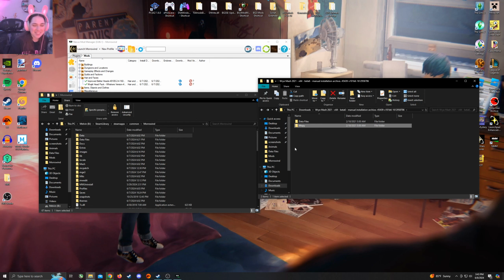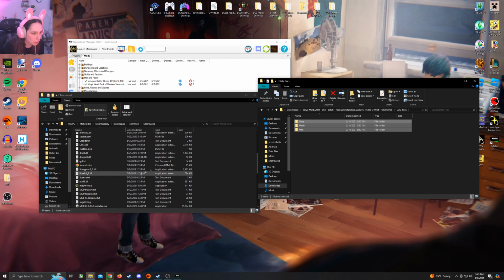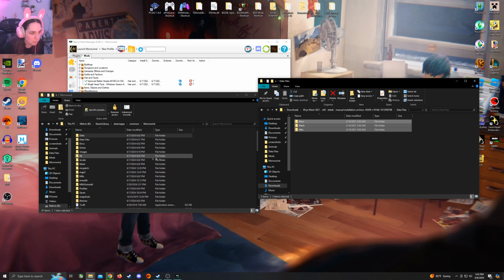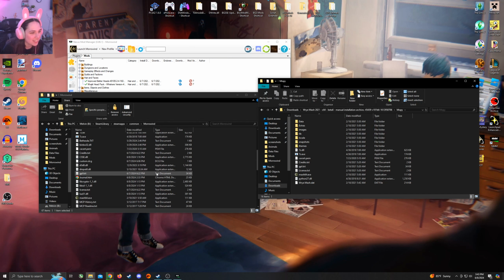I am not experienced, but what you're going to do is go into our download, and you're going to see data files and Mopey. Go into these folders and take them all out and drop them directly into the directory. All of that good stuff. I know it's messy, I'm sorry, but this is what is working.